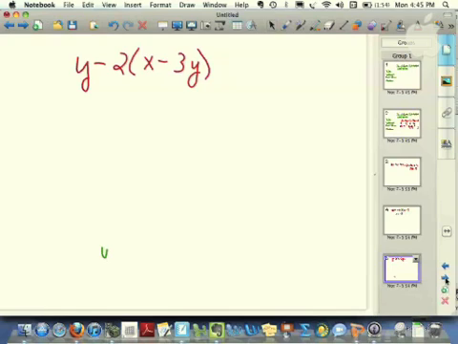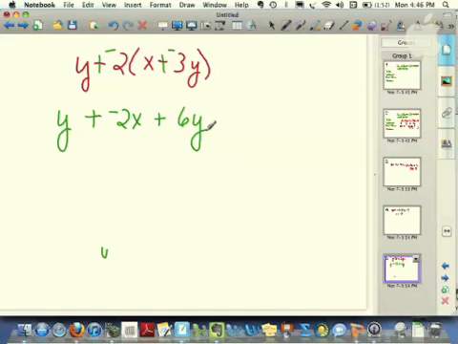Finally, the last example is an algebraic expression, but it has the distributive property used in it. First of all, I notice it has subtraction, so I'm going to change it to add the opposite. And now I see that the negative 2 is multiplying the quantity that's in parentheses, x plus negative 3y. The y is not multiplying it, though, just the negative 2. So temporarily, I'm just going to write the y down, and then I'm going to distribute my multiplication. Negative 2 times x is negative 2x, and negative 2 times negative 3y is a positive 6y.